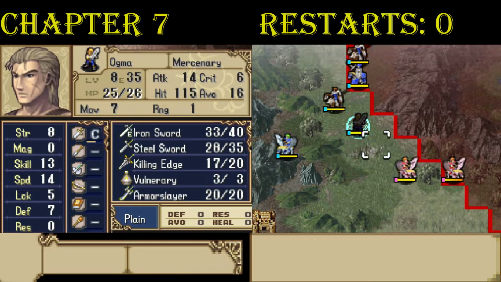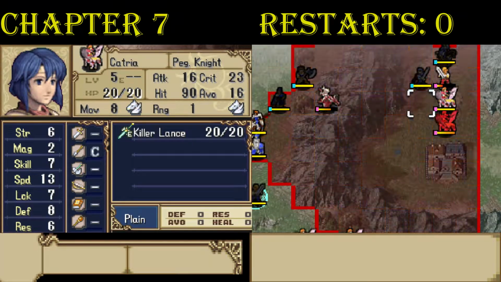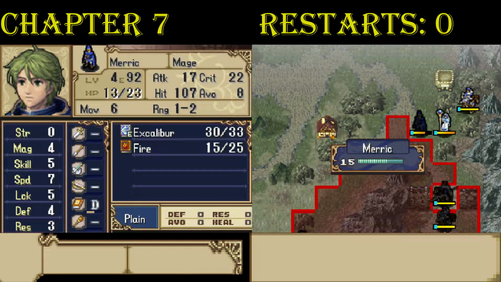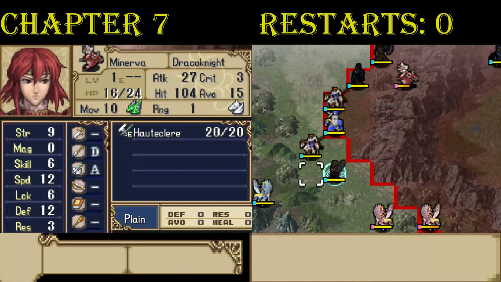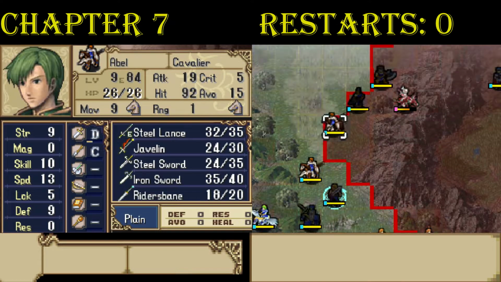Pala's really strong too. She's got very high speed and she comes with a Silver Lance. S tier has a Rider's Bane, and Catra has a Killer Lance. So if we actually had to fight these guys here, this would be really rough, to say the least. But for now, we're all just gonna chill out.